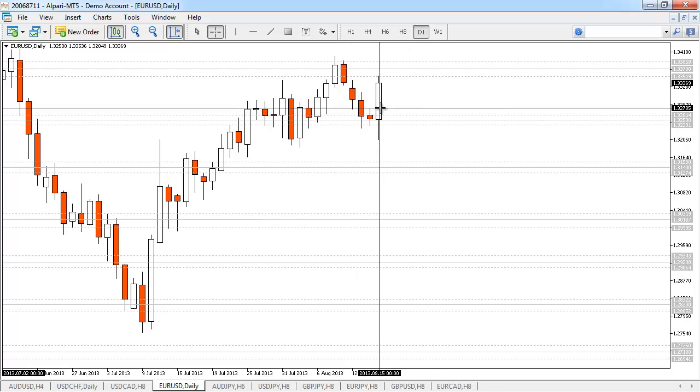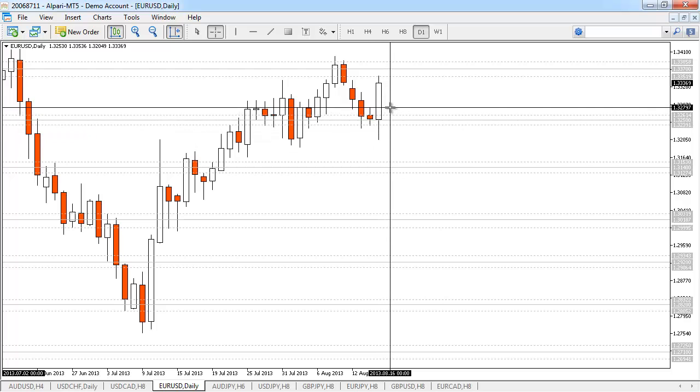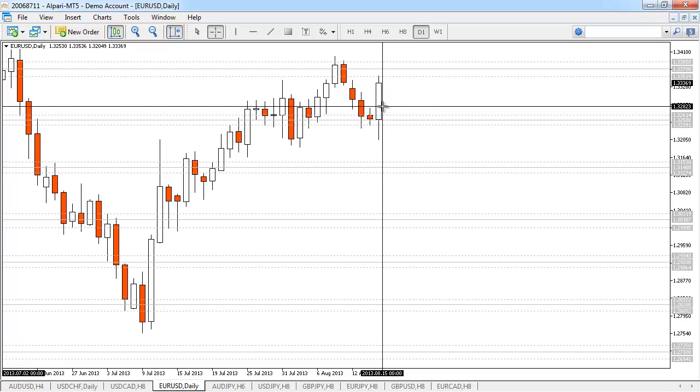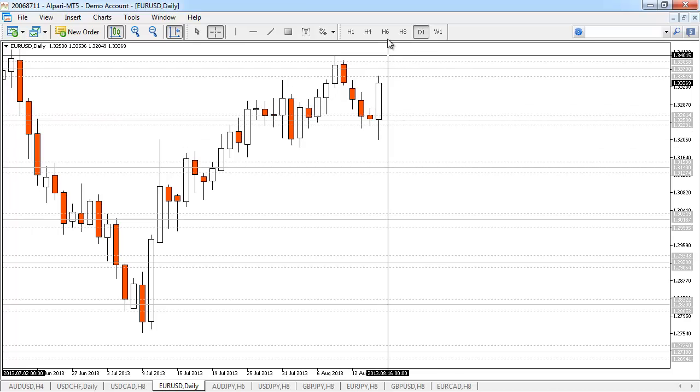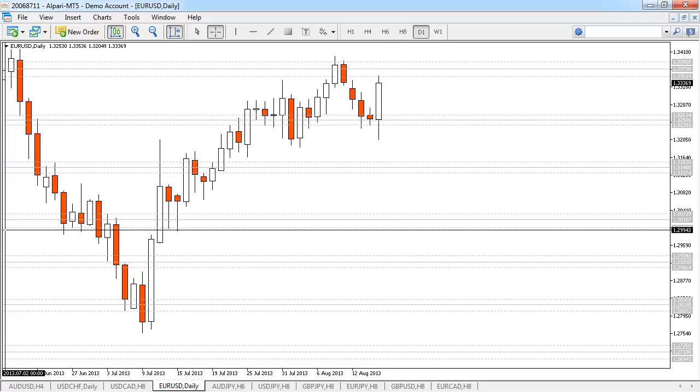So yeah, this trade would have been a failed trade. But the entry for this one, like I said, was the high of the indecision candle, an easy entry, and you're going to find most of your entries just end up being the high or the low of the indecision candle. High if you're taking a long trade, low if you're taking a short trade.